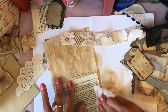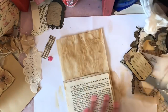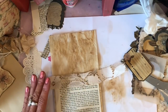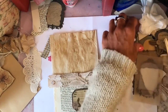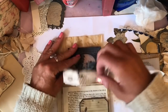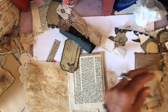Okay, so I have a feeling that I've said, you know, in one of the earlier videos anyway, we always do highlight of the day in our house, kind of at dinner time. Everyone has to say what their highlight of the day was. Because even if you've had the most rubbish day, you can normally find something that was a bit more pleasing than everything else. So we try and do that every day, and what we've now started is we're going to try and learn a French word every day.